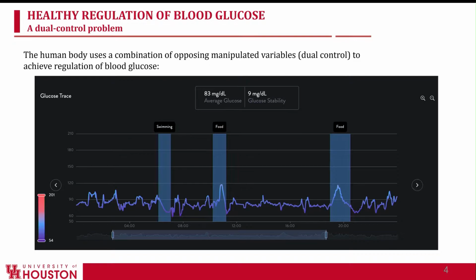So how does it look for a healthy individual? Here I plot on the y-axis milligrams per deciliter, which is the unit of measurement for blood glucose, and on the x-axis, we have the time of 1 day of a representative healthy person. We can say the average glucose is around 85 milligrams per deciliter. According to the American Diabetes Association, we can tolerate fasting up to 100 milligrams per deciliter, and after meals up to 140 milligrams per deciliter. You can see that although there was physical exercise, food, and daily life, glucose stayed in a narrow range.